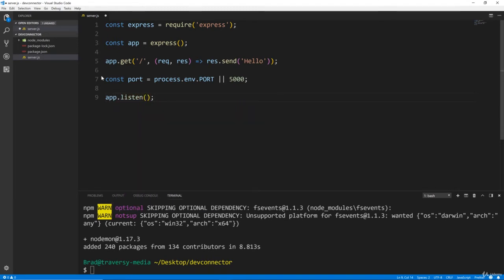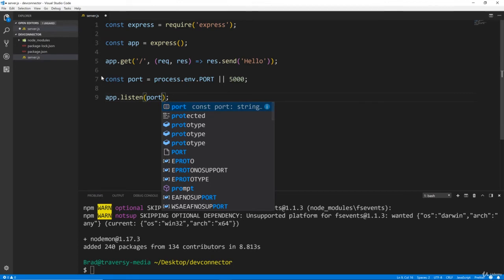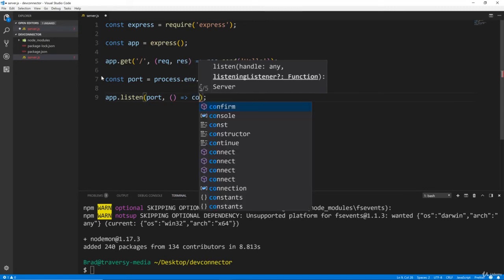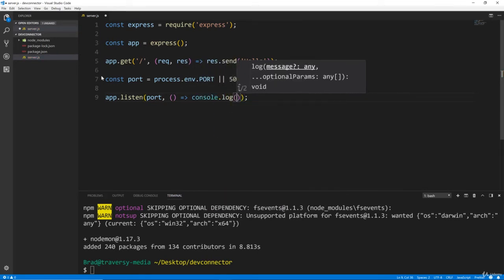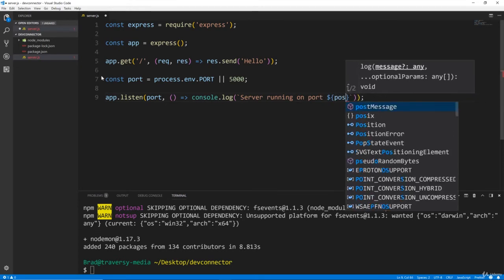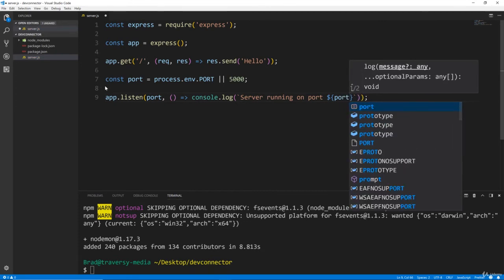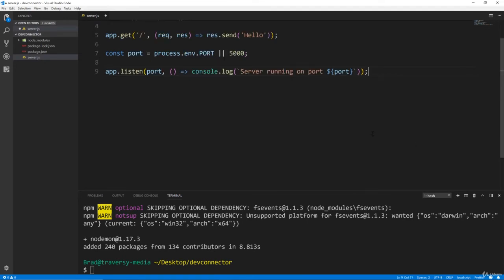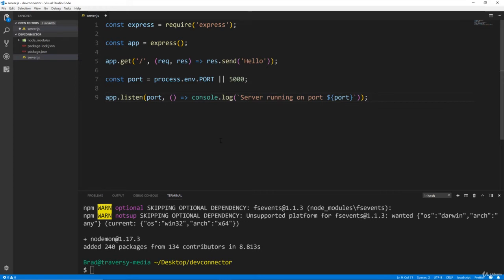And then we can do app.listen, and we want to pass in the port we want to listen on, which is that variable, and then we can put a callback here, an arrow function, and I'm just going to do a console log. We're just going to put in some backticks here. We're going to use an ES6 template literal so that we can put a variable inside the string, and we're just going to say server running on port, and then the variable syntax, which I'm sure a lot of you guys know, is like this. Okay, so it'll just output whatever this port is right here, and this should actually run our server, just these few lines of code. So let's save this.